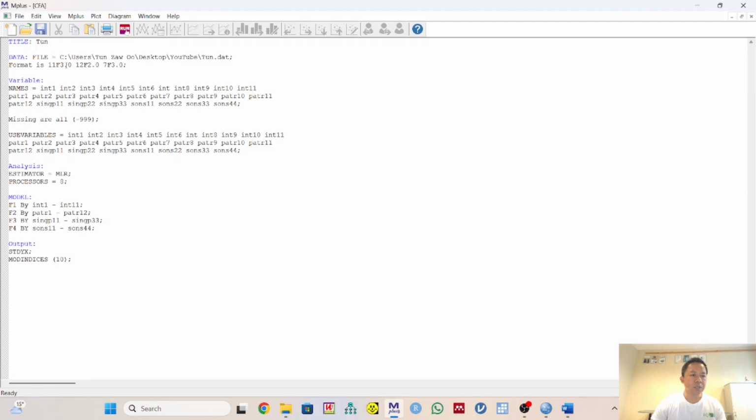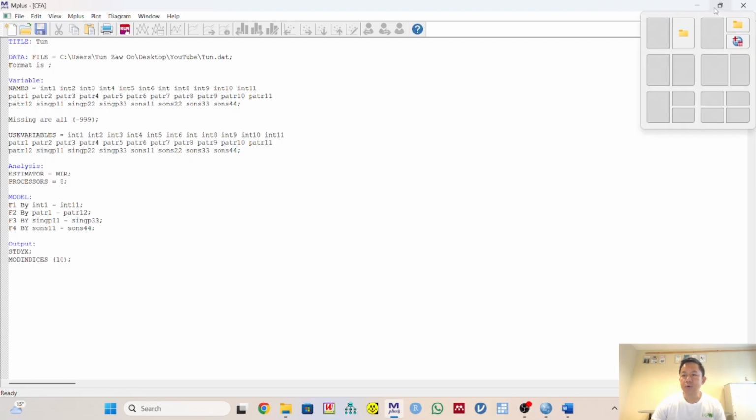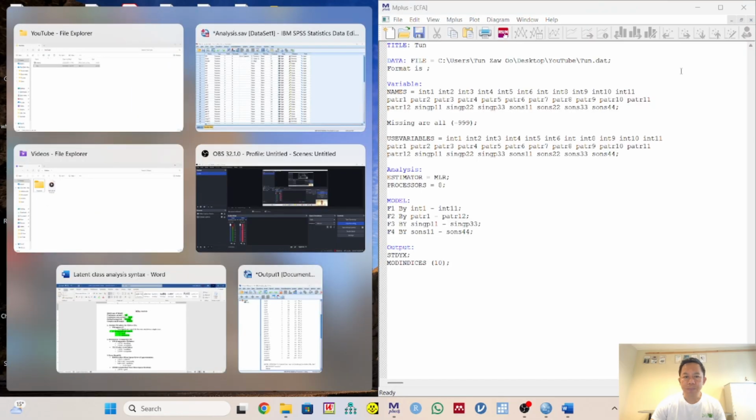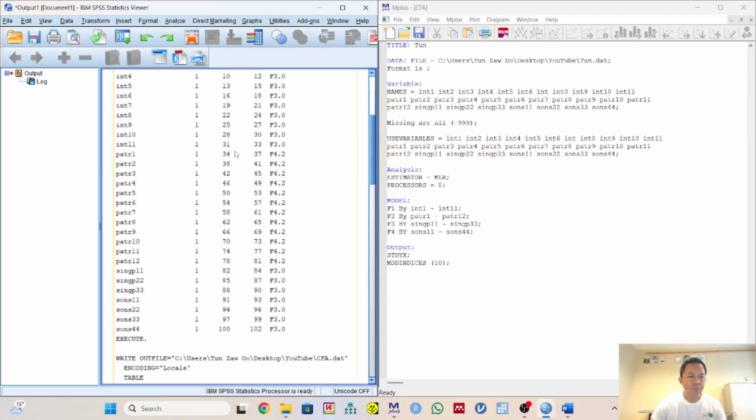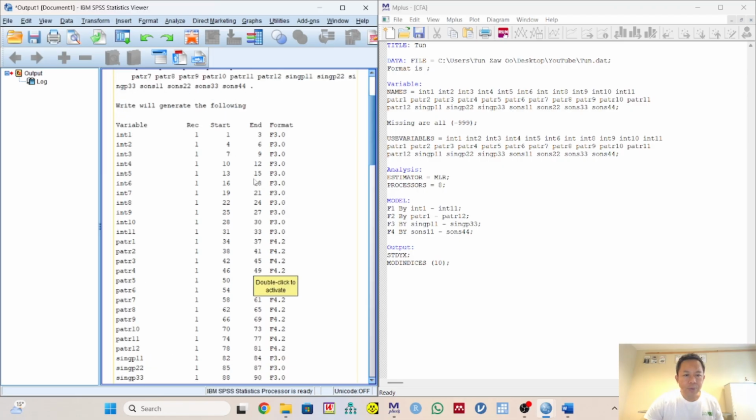I need to change the format here. How to change it? To be clear, I want to show you. I will narrow the window. In SPSS, when I save the data set, can you see this is my save folder? Here is the format type.